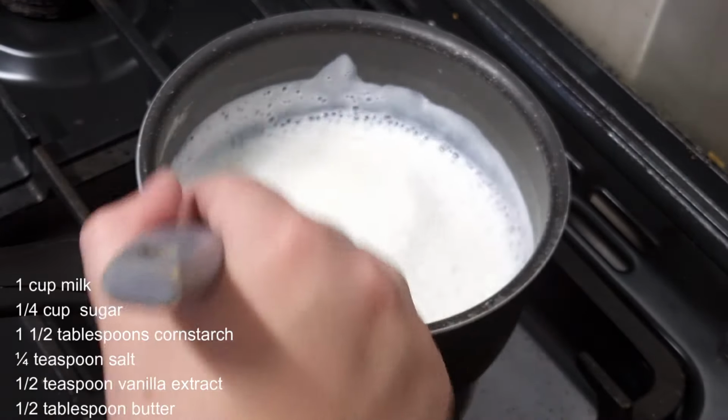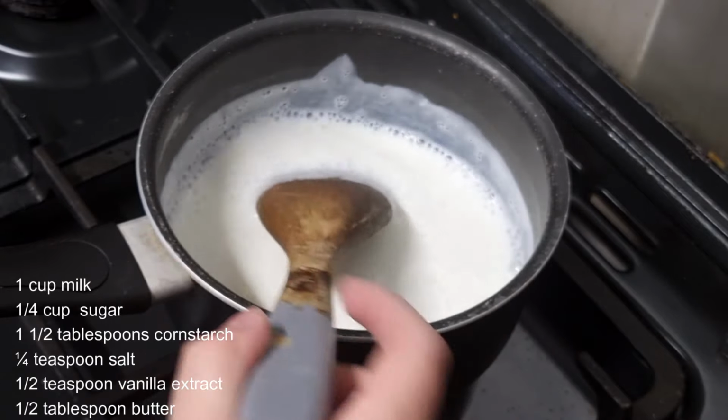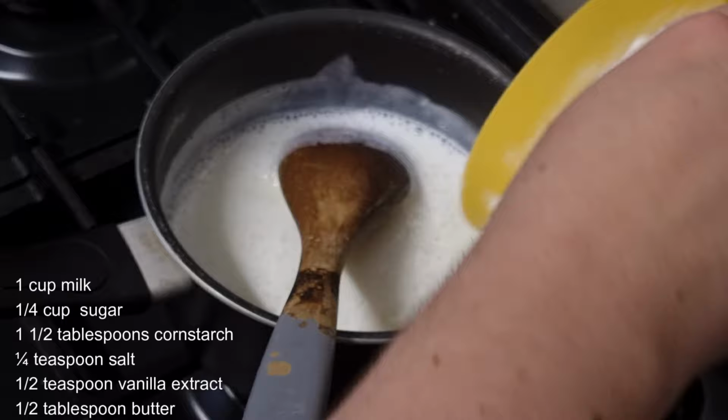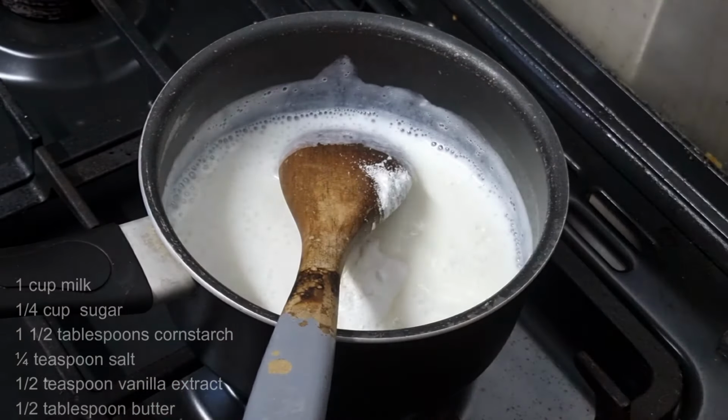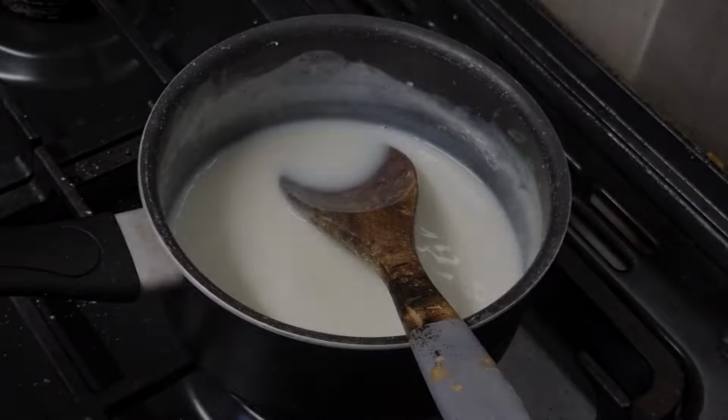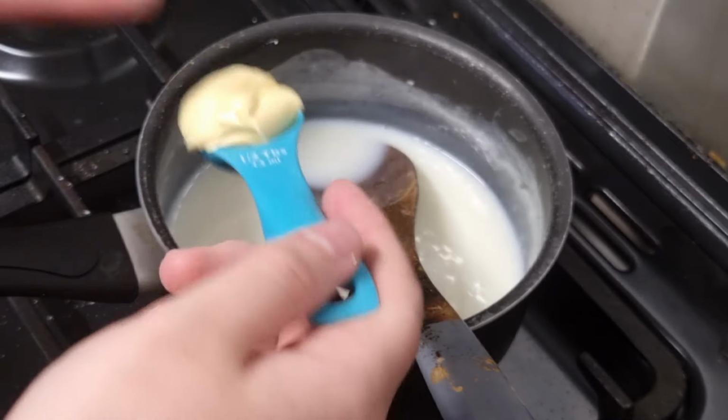So in my saucepan here I have milk, which I'm bringing to a simmer before adding a mixture of cornstarch and sugar, mixed with a little bit of salt. Once that has combined and cooked, I turn the heat off and add in the butter, which I mix until it has melted in.